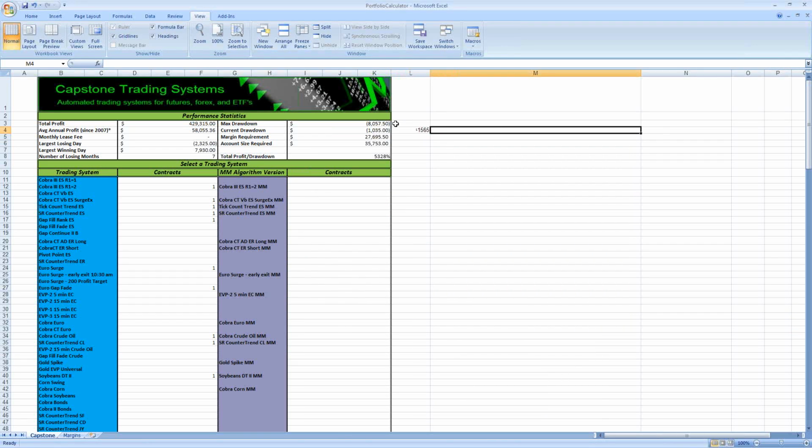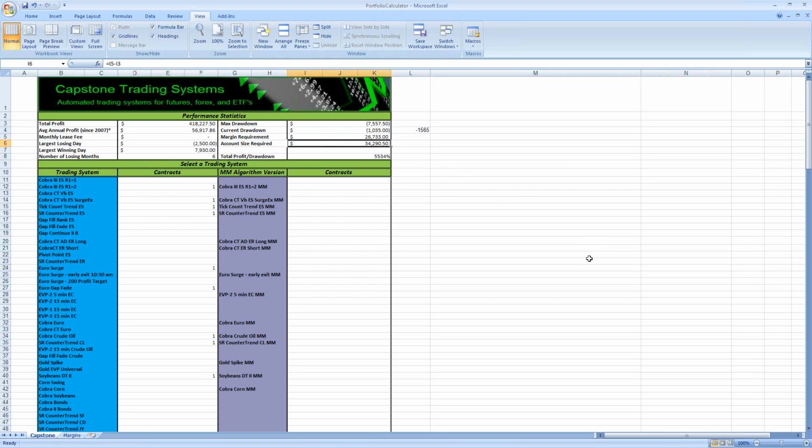And then another number you can look at is the risk to drawdown. So the risk to drawdown would be $6,500. I've added the system. Where did I add it? Gap fill rank. Gap fill rank is not part of this portfolio. If you add that, that decreases this number here. You want to see how adding systems affects this number, how it affects the number of losing months.